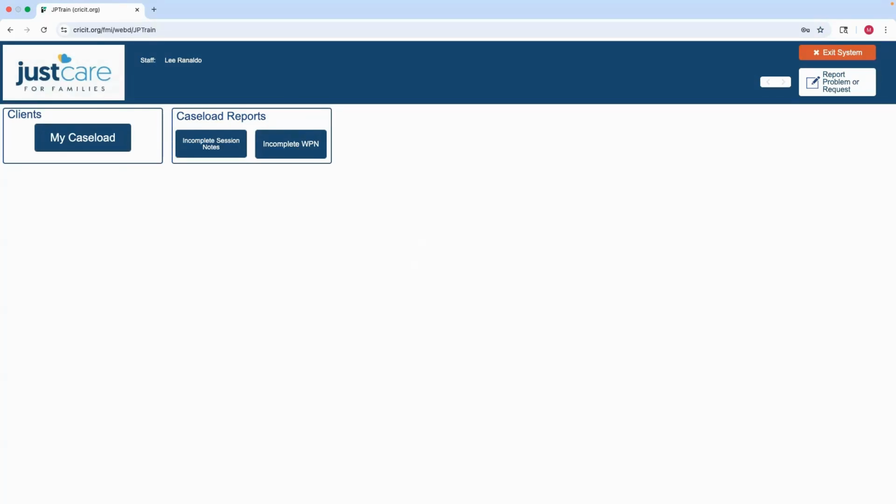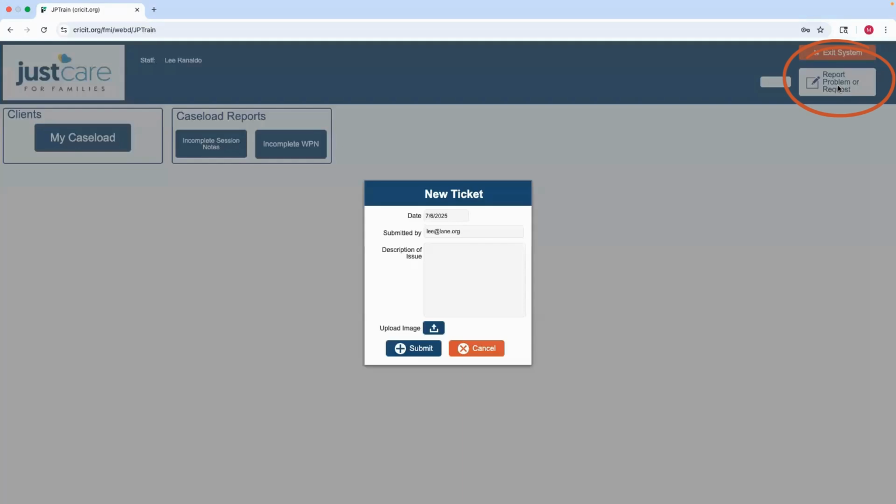There's also an option in the top right corner to report a problem or request. That's what's known as submitting a ticket, and you use this button if you run into a technical issue or you need help. It opens a form to report problems and will ask for a description of the issue. So if you can be as detailed as possible, that's helpful. It also gives a place to upload a screenshot, which is great for me. The system specialist team, that's me and Jeffrey, monitor this daily.